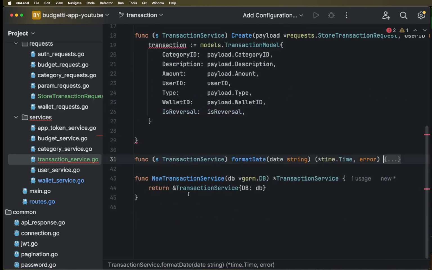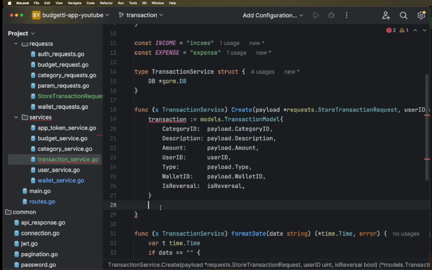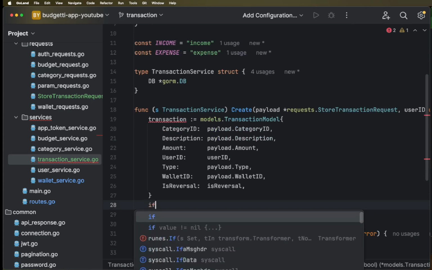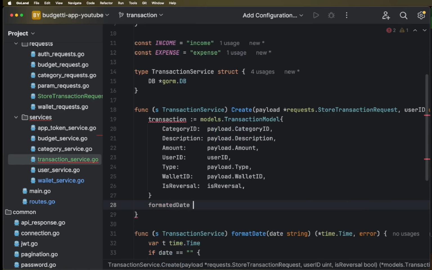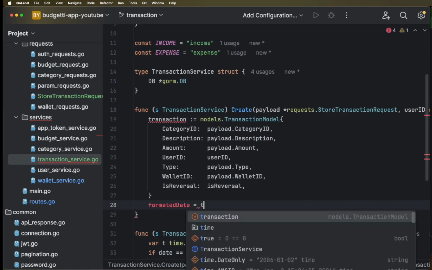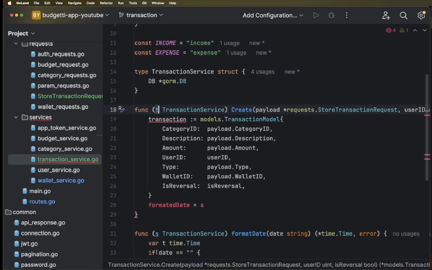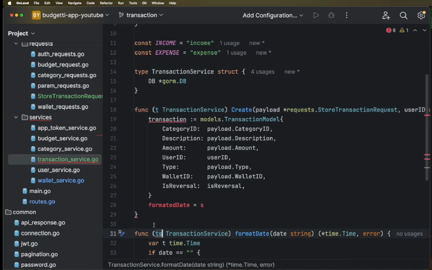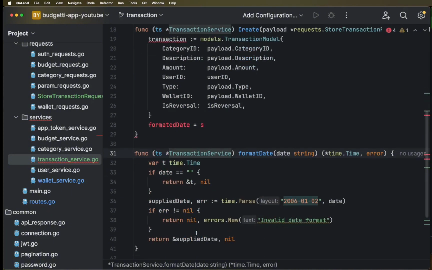Okay, now that we are done with the function for formatting our dates, the next thing is we need to come back to where we are creating, and retrieve the formatted dates. Let me call this ts, and it should be a pointer.